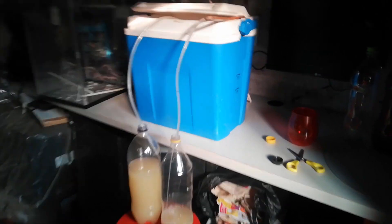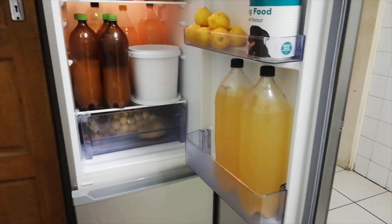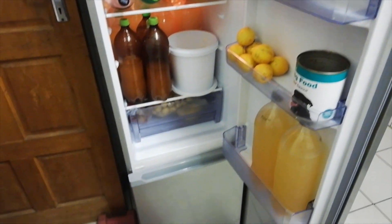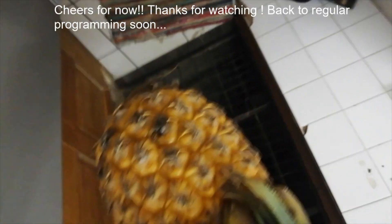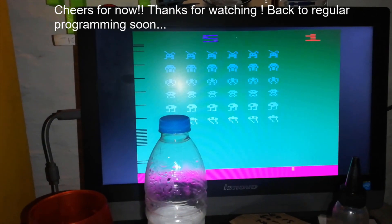Five days later — this is the decanting phase right now. I've got two bottles filling up at independent speeds, and this is what your mix should look like. This is five days exactly to the hour. After decantation, the next step is putting it into the refrigerator for at least three hours before actually using it. And then the process begins again. Here's a little bit of pineapple juice and some Space Invaders — it's a good combination.